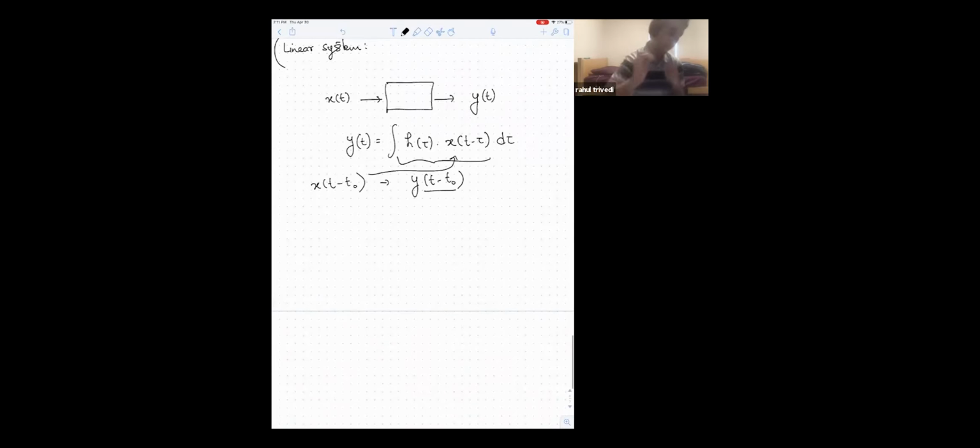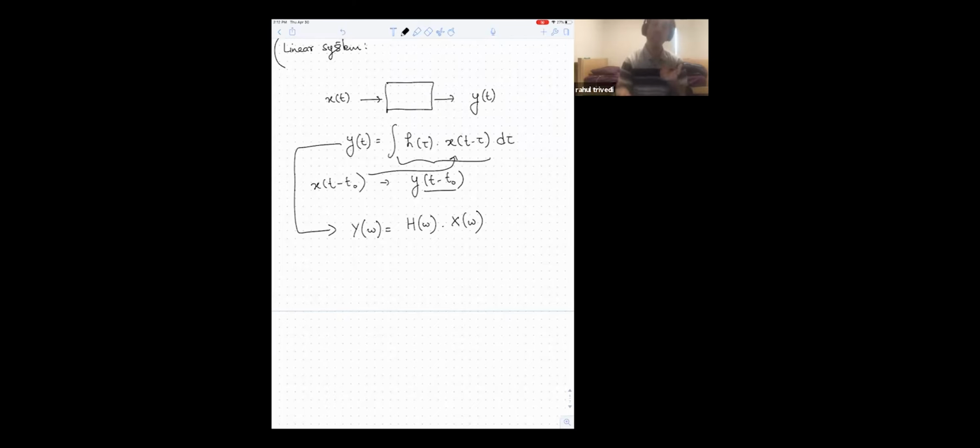However, a consequence of this is that if you try and relate the Fourier transform of y and x, what you end up getting is that the Fourier transform of y is equal to the Fourier transform of h multiplied by the Fourier transform of x. This comes from this convolution property, right? So if your convolution property doesn't hold, then the system cannot be described by a frequency dependent transfer function h. Okay, so that was my comment on Fourier transform.